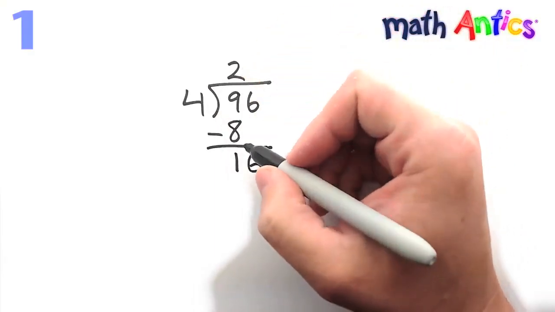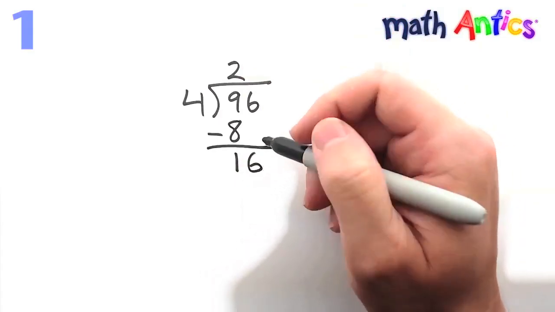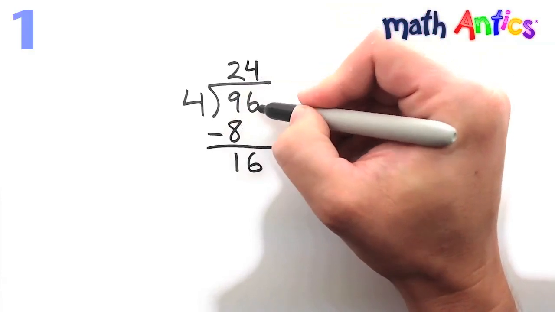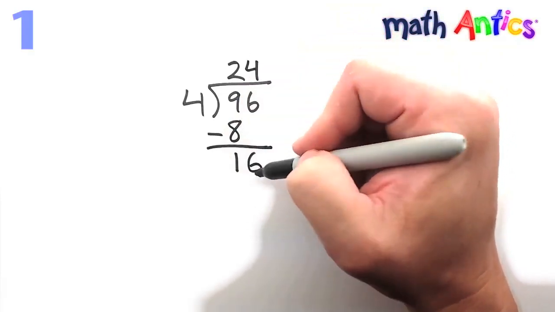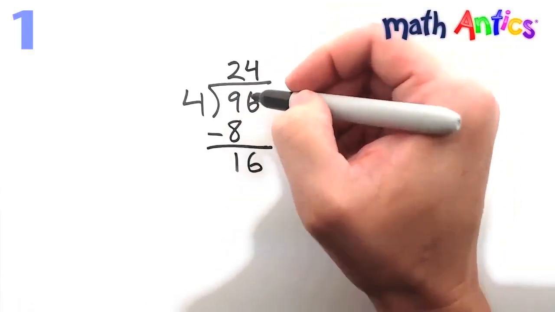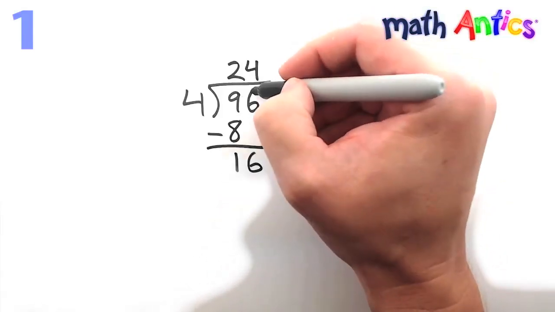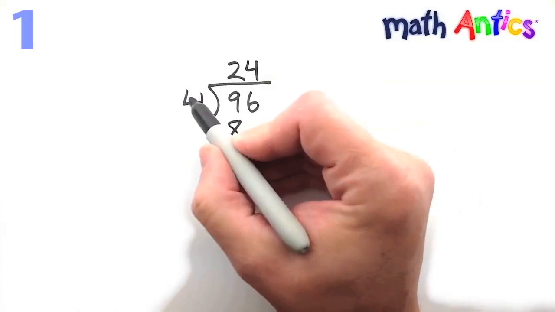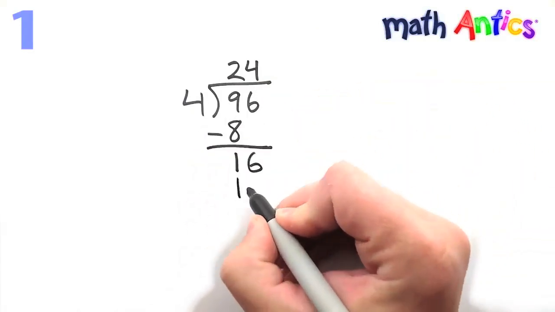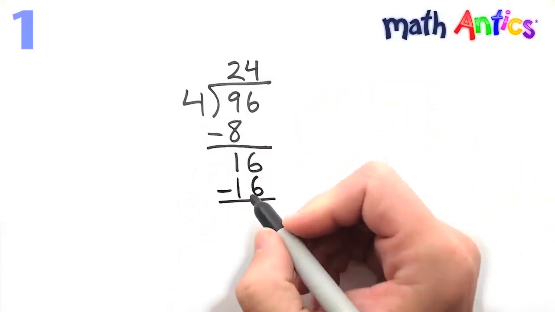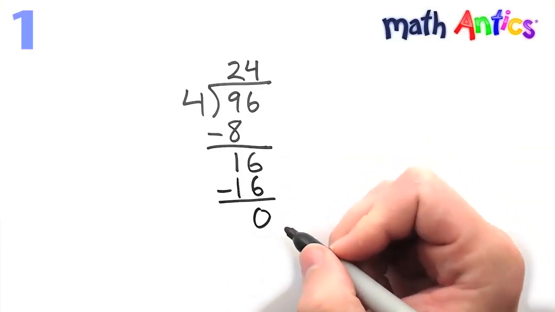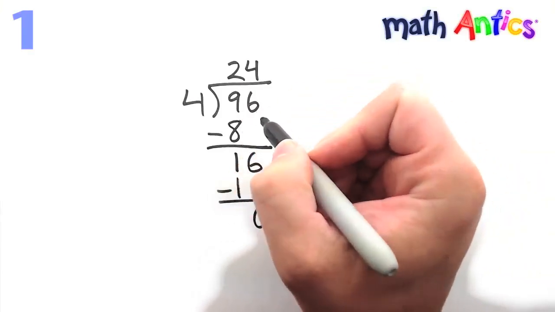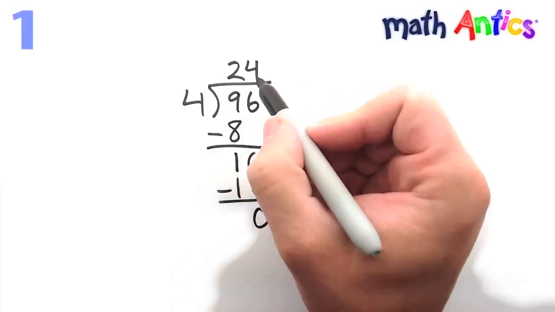Well, that's a nice one because exactly 4 4s will make 16. So we put 4 in the answer line and we line it up with the 6 that we have here that we're dividing up, because even though we're dividing up the 16, this is the digit that we're dividing up. So now we multiply this 4 times that 4, gives us 16. We subtract it from that 16, that gives us 0, which shows that we have no remainder. So we're done. So 96 divided by 4 equals 24.